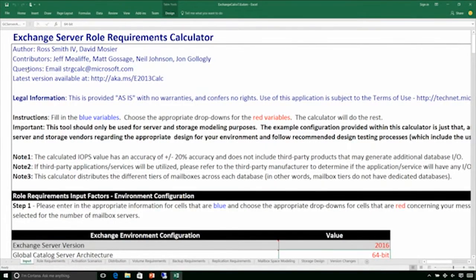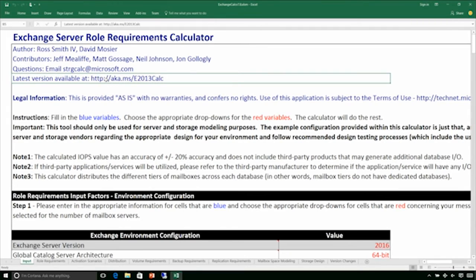Because I've talked about it so much, I want to give people a demo on the Exchange role calculator. Let's look at this calculator. This is a calculator that you can download from Microsoft. There's a link in the calculator that you can use to check that you have the latest version. It's always important that you have the latest version, because sometimes in a subsequent update of Exchange we've improved performance, so we need to make a change in this calculator, or we found a bug in the calculator and we need to fix that. So it's important that you always use the latest one.